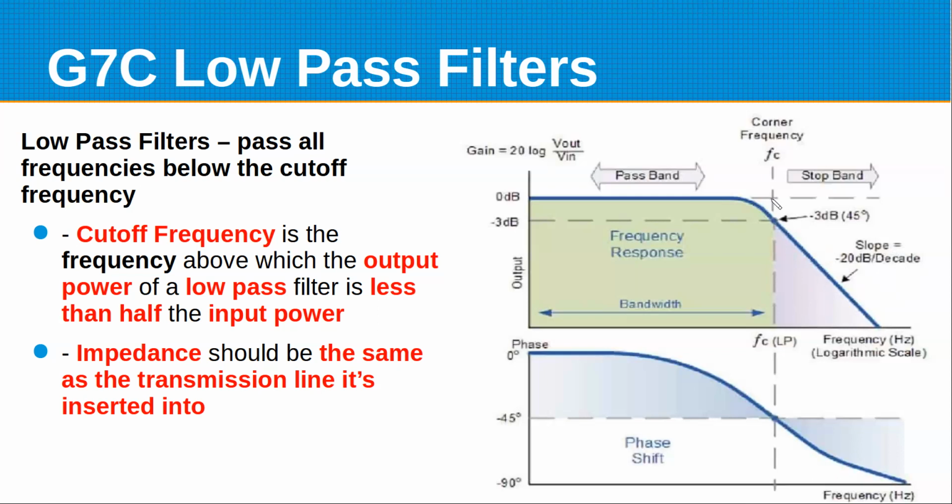So if this was, say, 100 hertz at this point, when I got to 1,000 hertz, it's going to be 20 dB lower. When I got to 10,000 hertz, it's going to be another 20 dB. If I do this with more than a first order, that slope increases by 2 or 3 or 4. So you can get some very steep skirts for higher order filters, which have more LC components in.